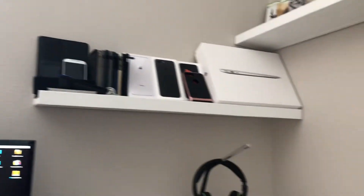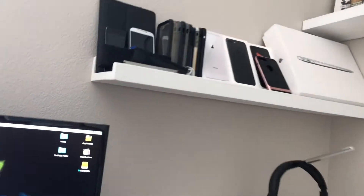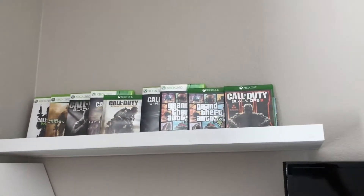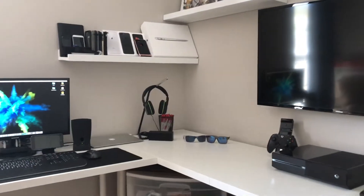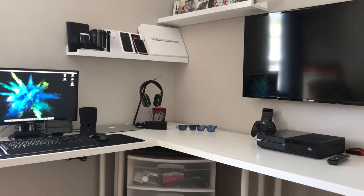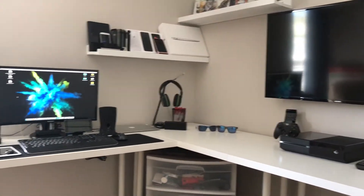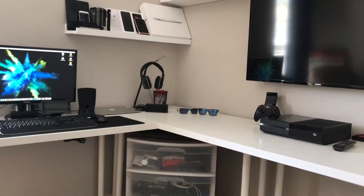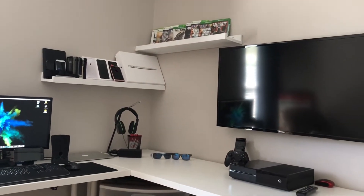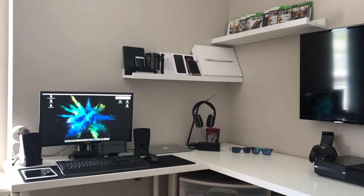Up top, I built these shelves — a 1x6, a 1x2, and a 1x3. The back is screwed into the wall using the 1x3. Everything sits on an IKEA Linamon desk. I picked it up at IKEA — the tabletops themselves were only like $9 a piece, so super cheap. If you buy the legs, though, as many legs as I bought, you're looking at $100. But still, the size of this desk is a lot cheaper than mostly anything you can find at Office Depot or even Walmart.